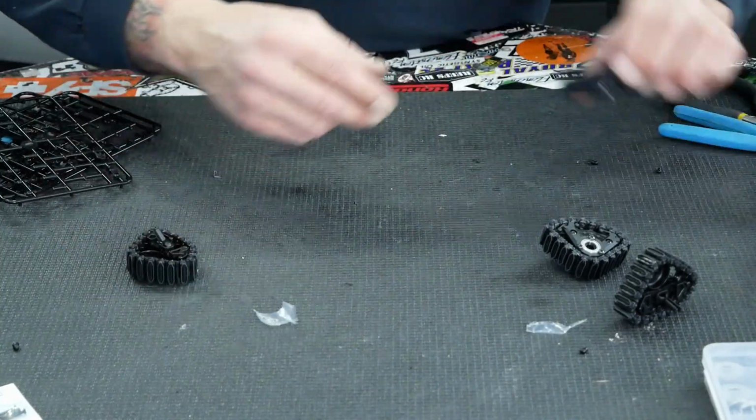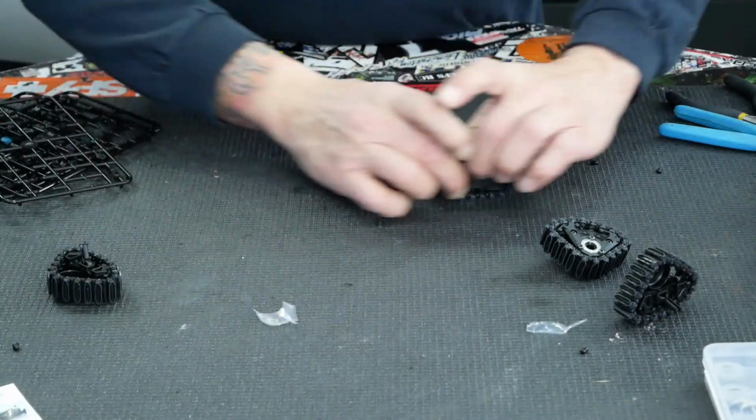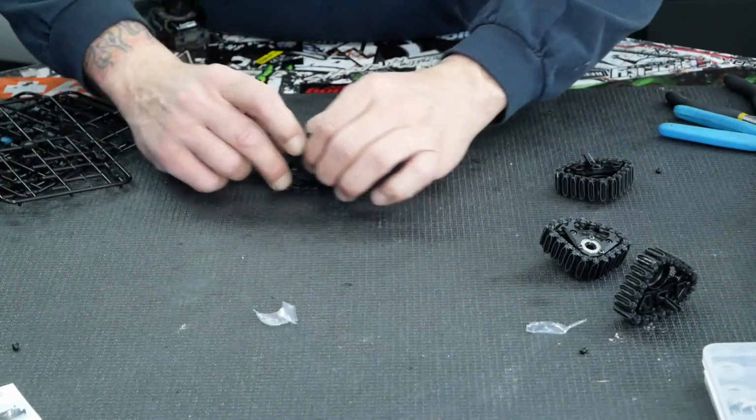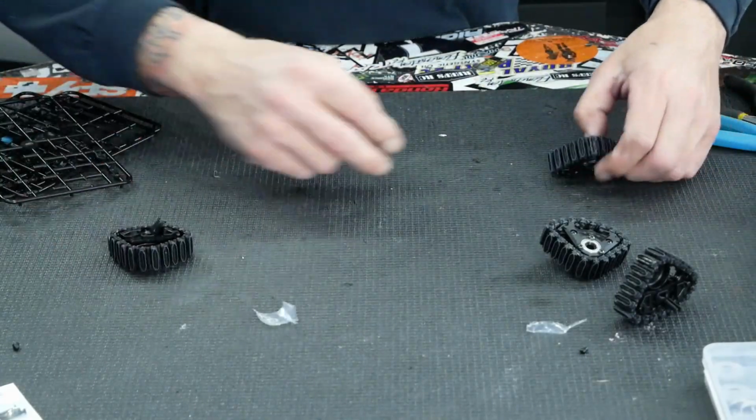Oh, this is the one we're working on. Yeah, it's the one we're melting down. You can hear the difference right there in it. You hear them all hitting, so.